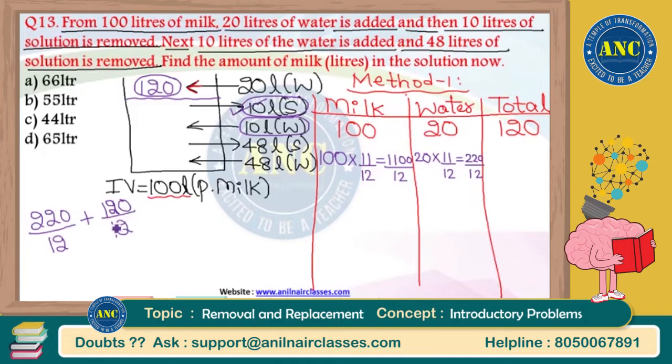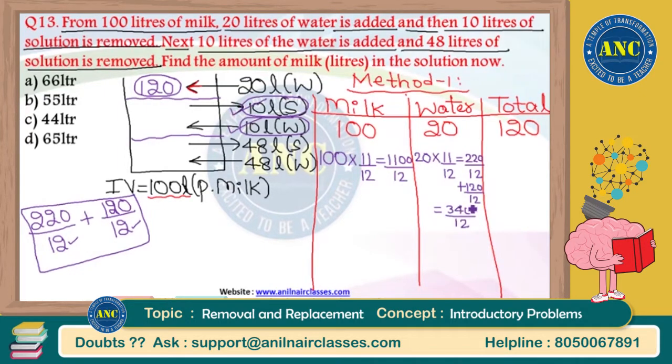Sir, why are you writing it as 120 by 12? Common denominator, easy to add. That is nothing but LCM, sir. I am using the LCM concept, right? 10 liters of water is added means 10, I wrote it as 120 by 12. That means total water present inside the vessel after step number 3 is 120 plus 220, which is nothing but 340 divided by 12. I hope you are understanding. So total water present at this present moment is 340 divided by 12.